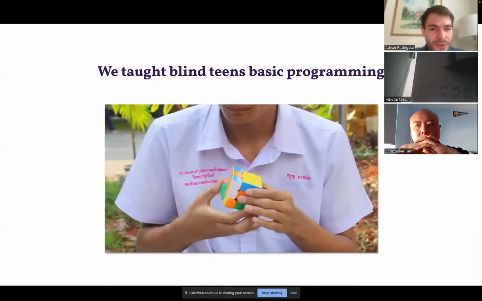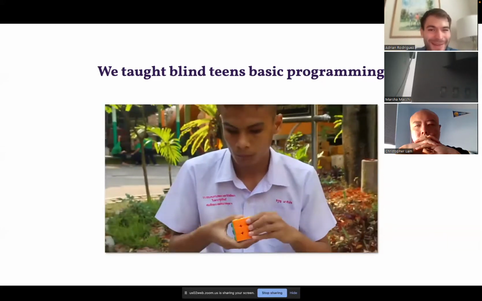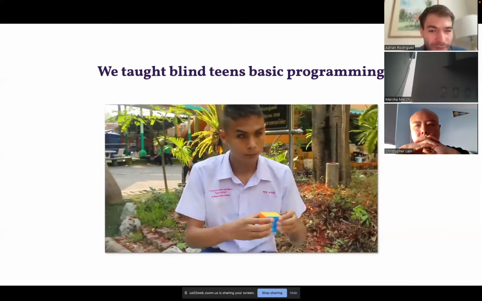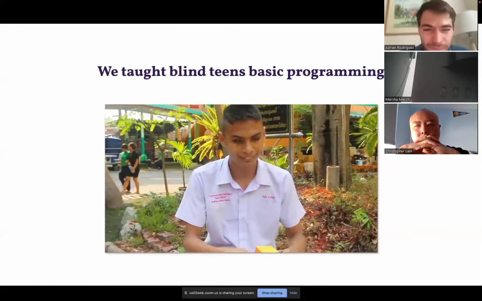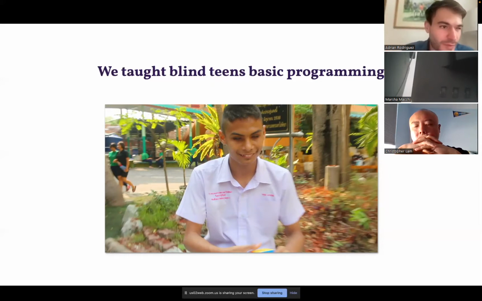On the screen right now, you can see my first student, a young man named Man from Thailand, who is solving a tactile Rubik's Cube, an idea we borrowed for this class. Essentially, we wanted to show, okay, blind people are smart. We're capable of doing complicated things. And we had this challenge of making that statement for a student who couldn't speak any English. That happened just because we had this opportunity to work with this foundation.